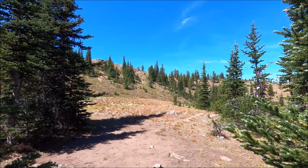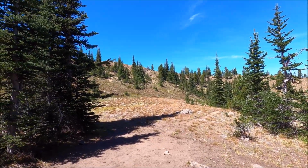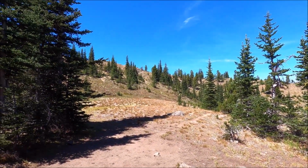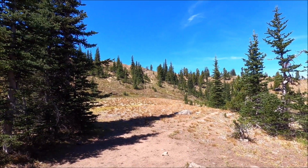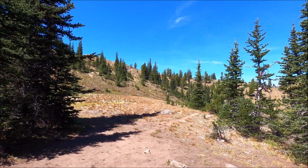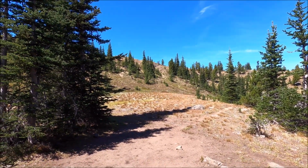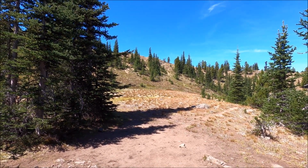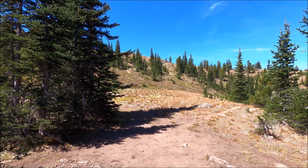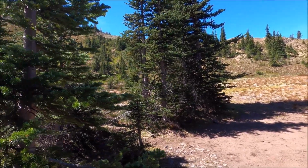Looking up at the ridge line that is on the south end of Marmot Pass. We went up there and took a little video. I'm not going to camp up there. There's really nothing that's that big as far as campsites go, and the fact that there's no protection from the wind at all, and there's no protection from the sun, and it's getting pretty warm now. So I'm going to turn around and give you a little campsite tour.